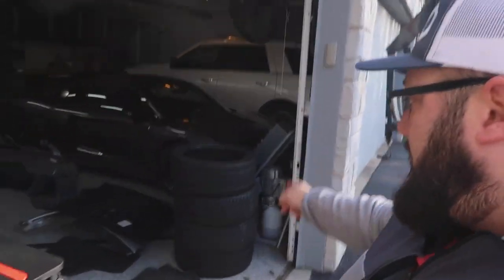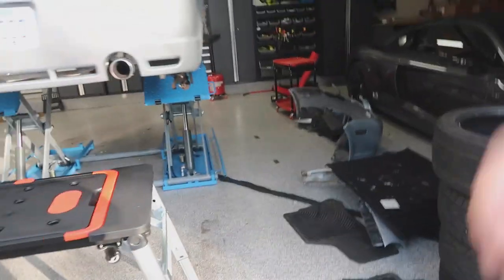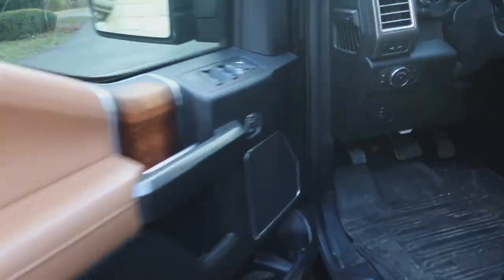Hey guys, welcome back to the channel. I'm Warren and you're watching Gas Tax. Today we're gonna take a little road trip. I have to make my ice racing winter tires for the R32. I was going to use these tires but my OCD is kicking in — they all have a little different tread pattern. I have to drill 480 holes total and I want the tires to look uniform.